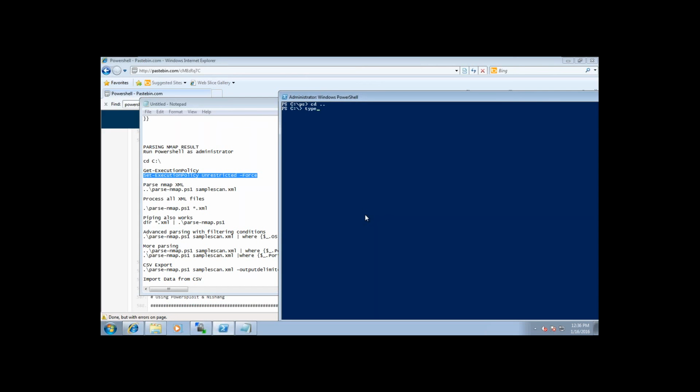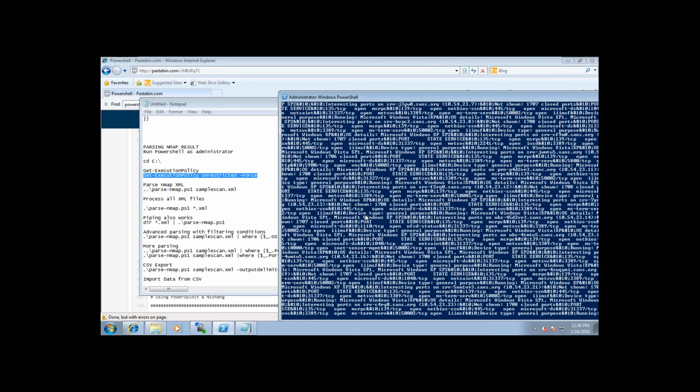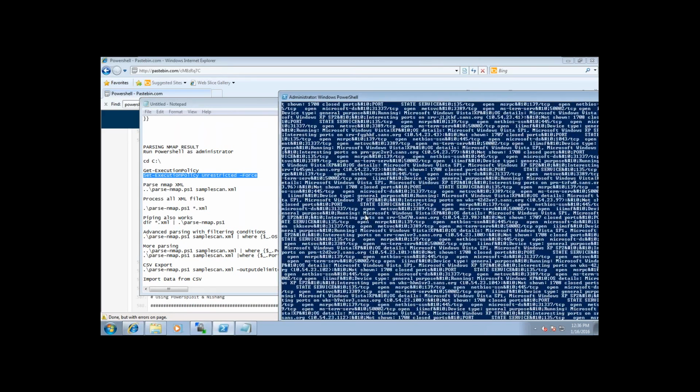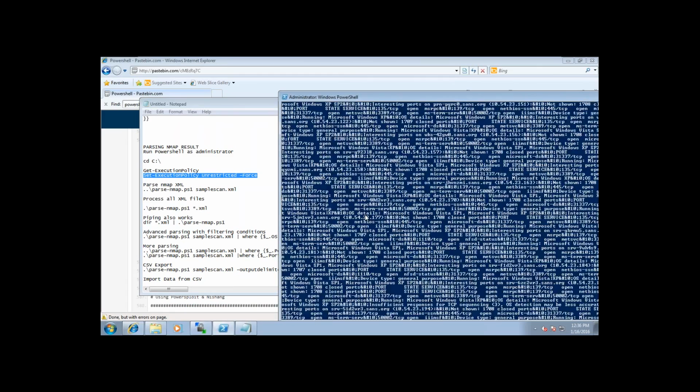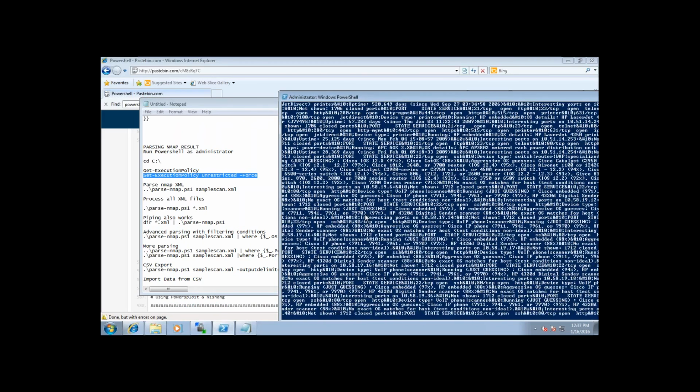So if I type sample XML scan, you'll see it's this massive, massive XML of an nmap scan. This thing is huge. Yeah, this is a massive scan.